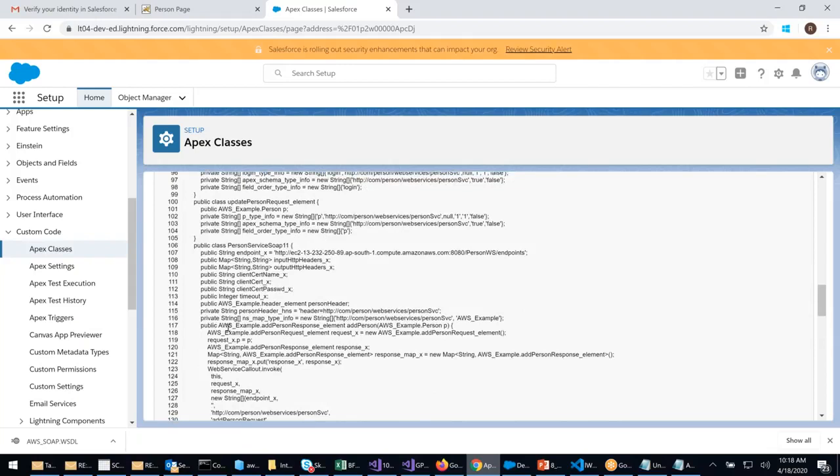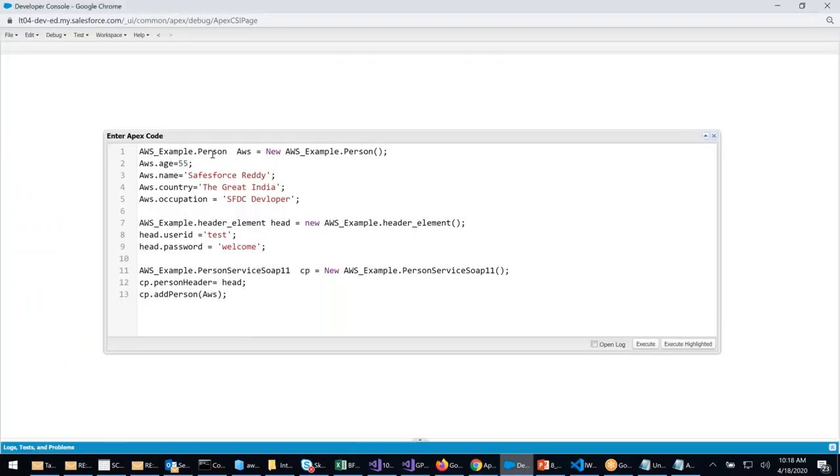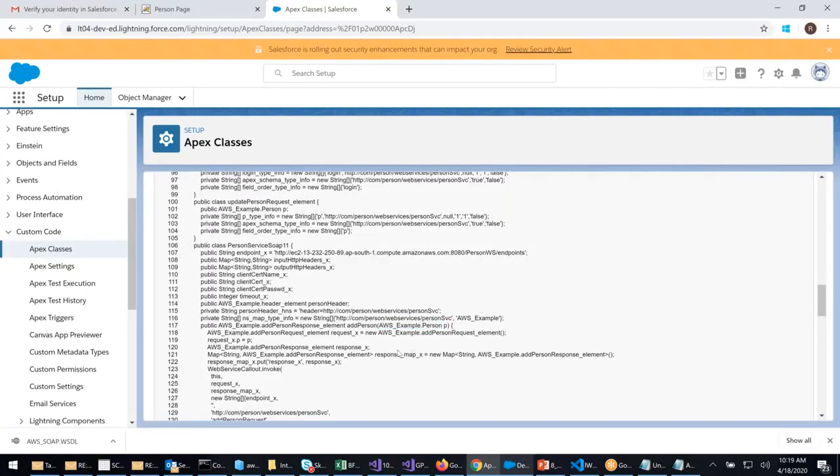I can see, right? In this aws.example.person, in our case, aws.example.person is what? AWS. That's the reason I gave AWS, right? Next, person, right? Okay, request element, right? AWS, right?